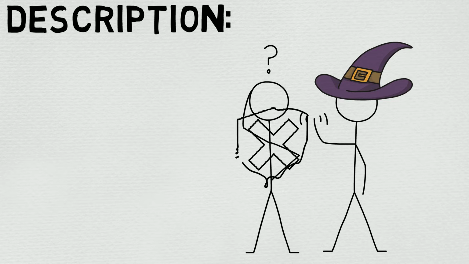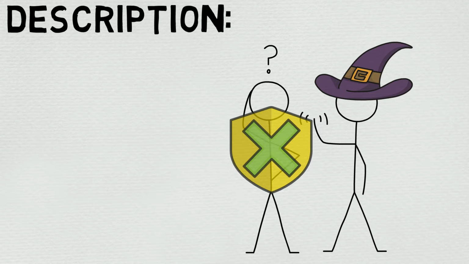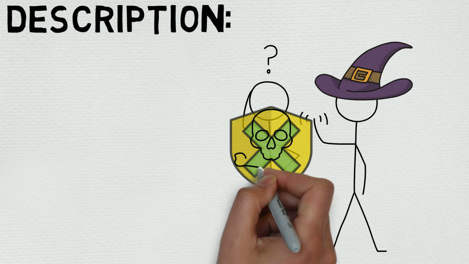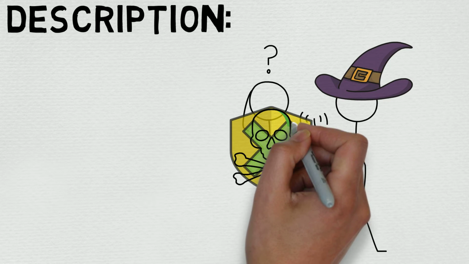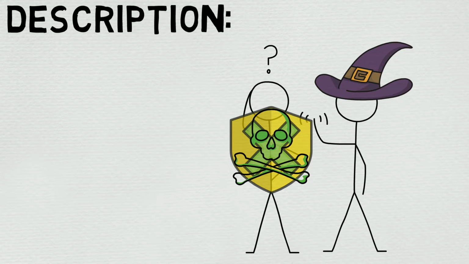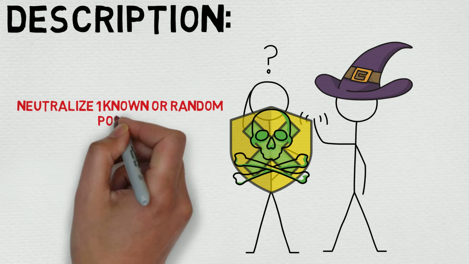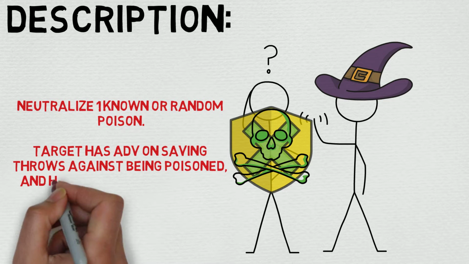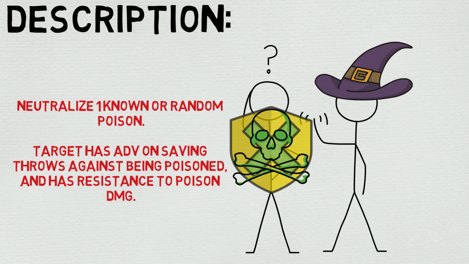There's a lot of things at early level that deal poison damage, and there's a lot of ways to get poisoned in 5e. So I suppose at early levels, this is going to be quite useful. If you're curious about the poisoned condition, by the way, it just means you have disadvantage on attack rolls and ability checks, which is pretty bad to be fair, but yeah, I don't know.